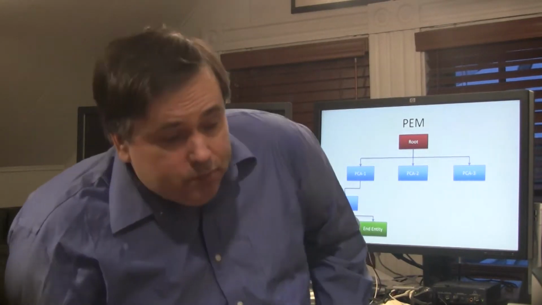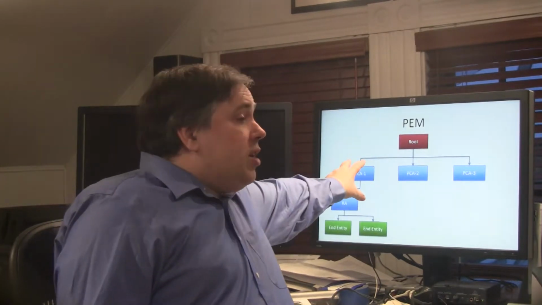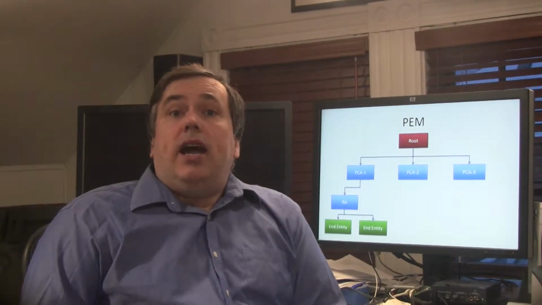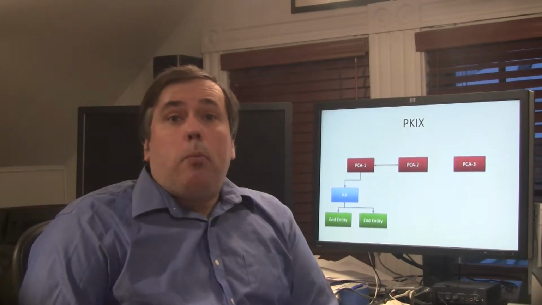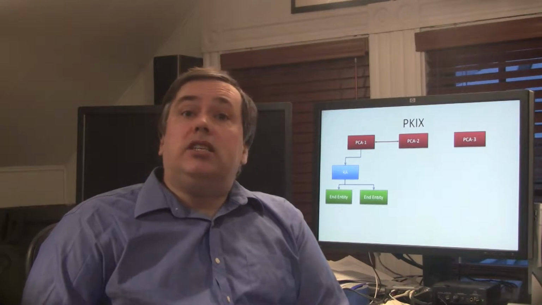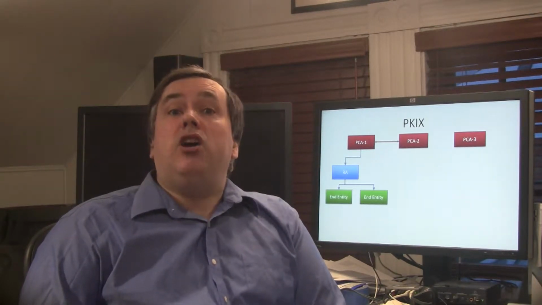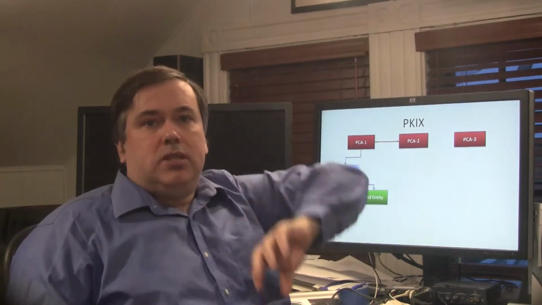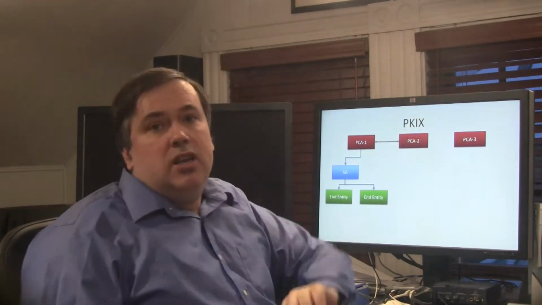So what happened was that a group of organisations who wanted to be policy CAs decided, okay, we'll just get rid of the root. We're going to start operating now. We're going to start operating as CAs. And we'll just be our own root authority. So rather than there being one ultimate root, there will be multiple roots. And some of these roots may recognise each other as peers through cross-certification.